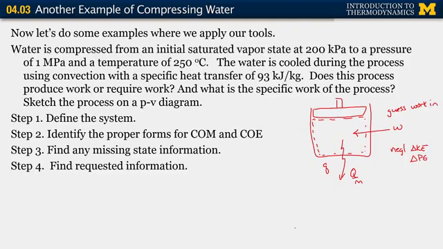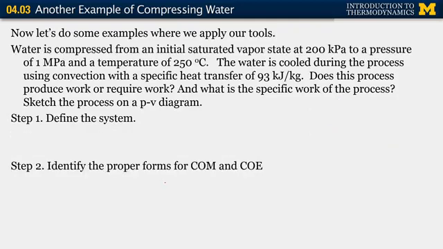Okay. So we define the system and we look at the system, and again, our tools are going to be the conservation of mass and the conservation of energy as shown here, and the state relations. But we tend to invoke state relations only on an as-needed basis. Okay, so this is a closed system. We don't see any mass crossing the system boundary, and so we know that the conservation of mass for this system is really simplified. The mass is a constant. And I'll redraw my little figure here of my piston and my control surface.